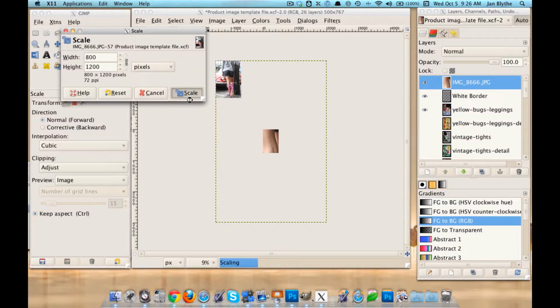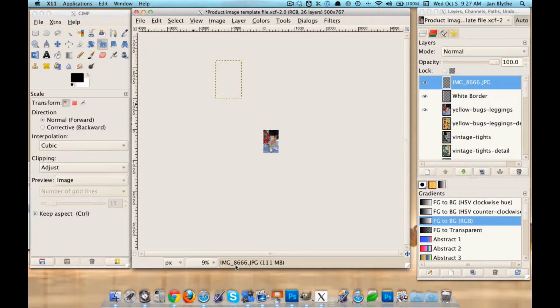You can see the clock going, and you can see this blue bar going as it's rescaling the image. Wait for that to finish, and now you've got those dotted lines up here, and we need to move that down so that we can see it through the frame of the template.